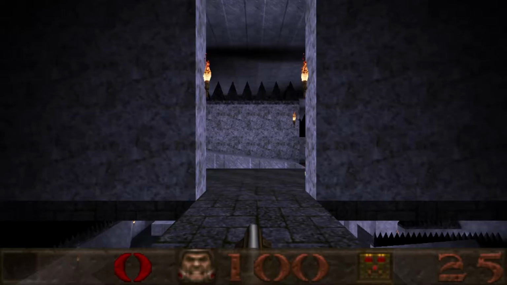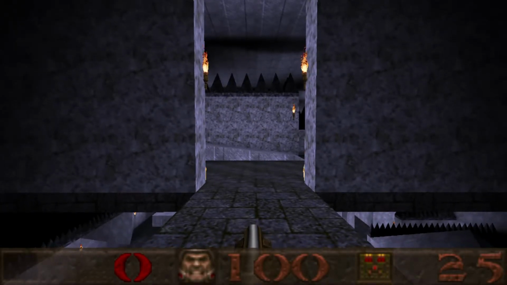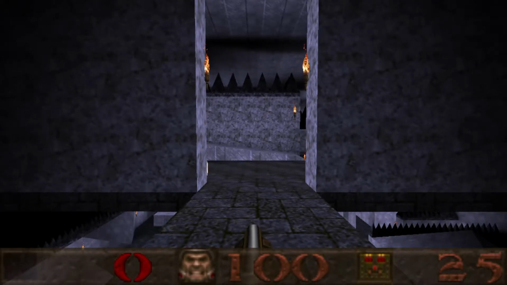Hello everyone, and welcome to a brief walkthrough of the final iteration for my Quake map, Frigid Fortress, under the codename ProjectCold.